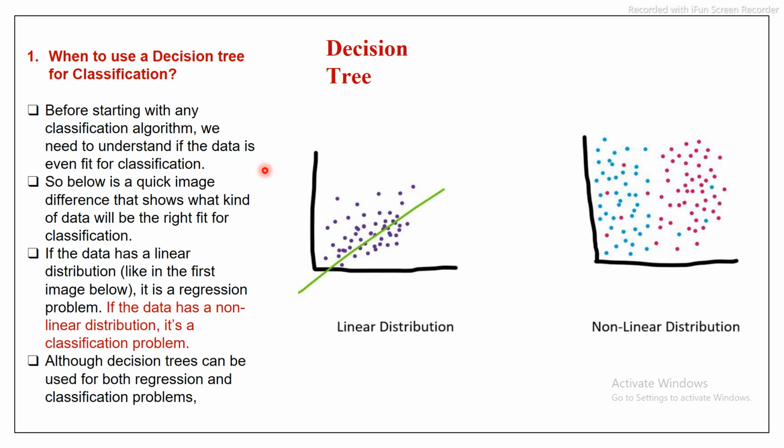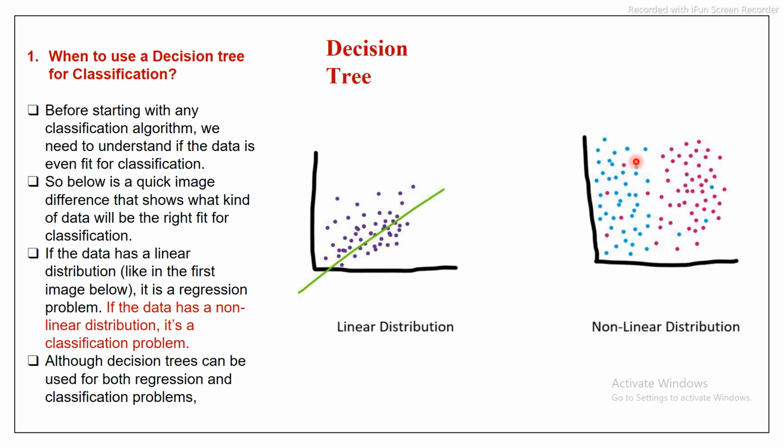If you see the plot on the right side, this is a linear distribution of the output. You will use regression for this problem because we have only one continuous output here. But here, this is non-linear: some data are here, this is class 1 and this is class 2. If you draw a line like this, you will have certain data points which are misclassified. But we have to capture these misclassified data points also. So in that case, with a decision tree using if, else, and then statements, there is a high probability that we are going to capture this data also.